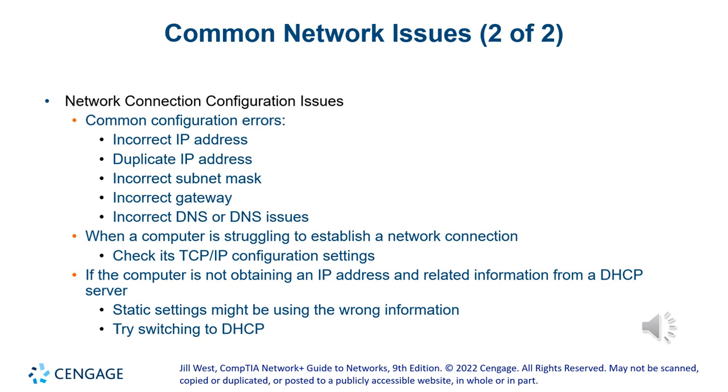The gateway: if you had the wrong gateway, it's like pointing to the wrong door. It's a room, and it has the front door to come in and out, but in the back there's a door to a closet, and you point to that door, not the main door. Of course, you go to the closet, you're not going to go anywhere. So you have the wrong gateway, or God forbid you're pointing to another computer as a gateway. That computer has no capabilities, and it's not aware that someone is trying to use it as a gateway. So it's not capable of routing any traffic, and it's just going to ignore that traffic.